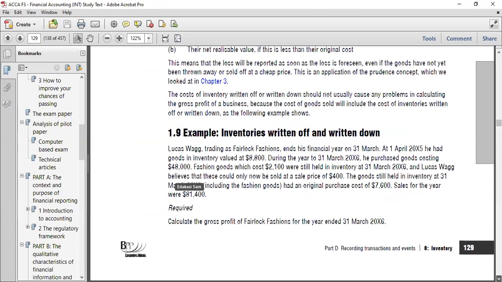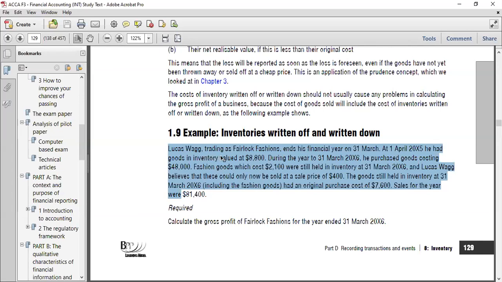So we have a case here now. Like the way I told you, the examiner will bring something like this, maybe within the additional information. And you have to do something on inventory, and also make sure that if maybe there's a company that is written down that needs to go to the P&L, you have to reflect that. So let's just read through here.